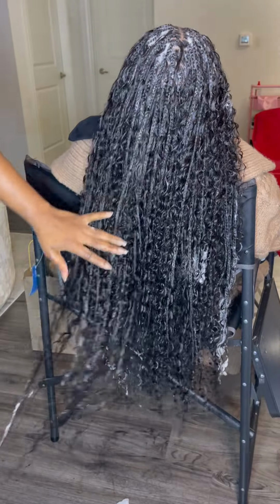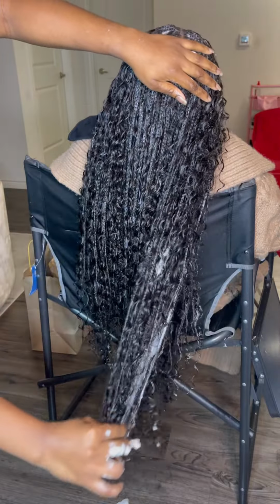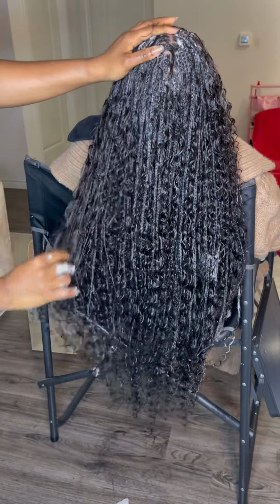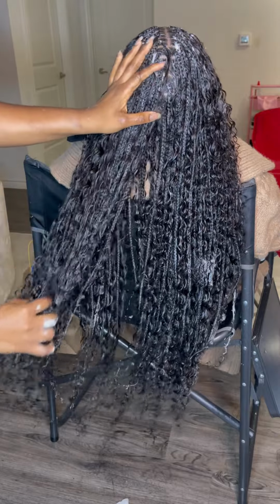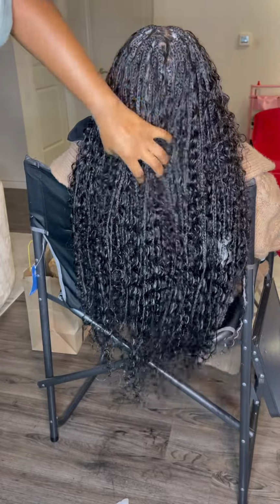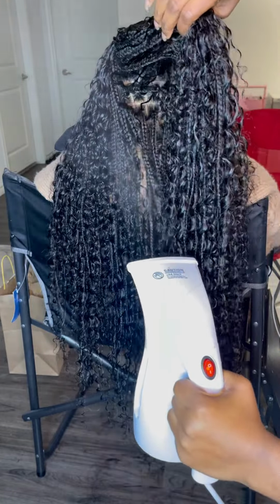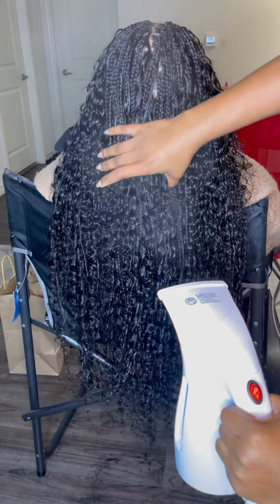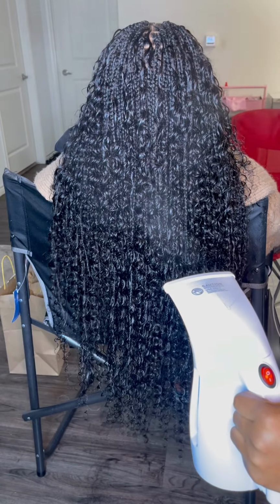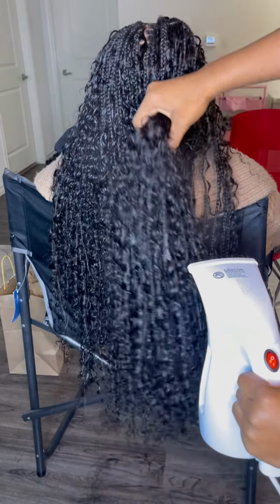As a customer, do you think it's your responsibility to figure out where that color hair came from, the length the hair came from, whatever? Or do you think all you gotta do is send a picture to your stylist and you expect her to get the curl pattern for you as a braider? Again, if it's someone that does sewings, like lace front, of course you can make any curls you want with a straight bundle, so that's different. But as a braider, when you want to get your braids done, guys, do you think it's your stylist's responsibility? And as a stylist, do you think it's your responsibility, or the responsibility of the braider to get their own curl?